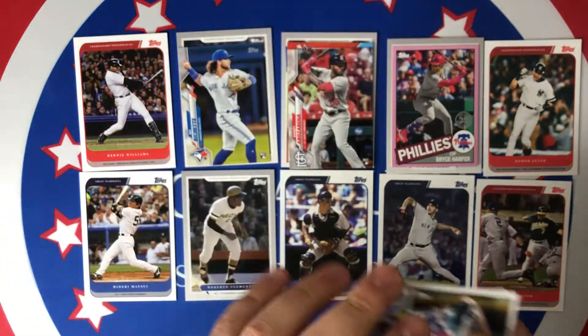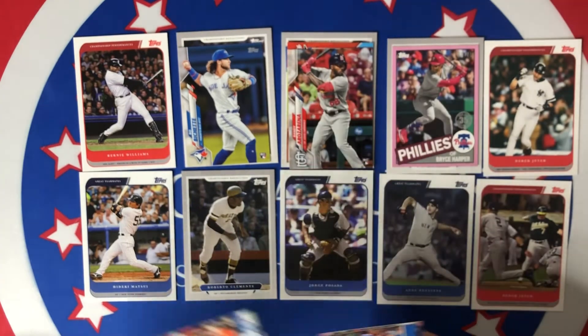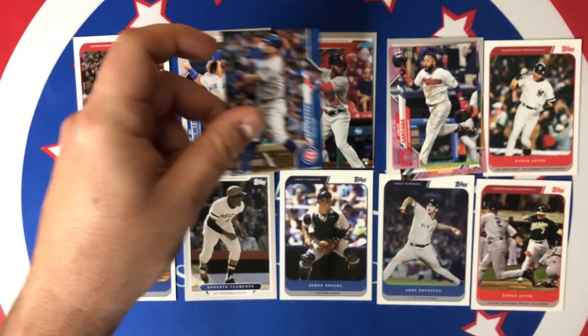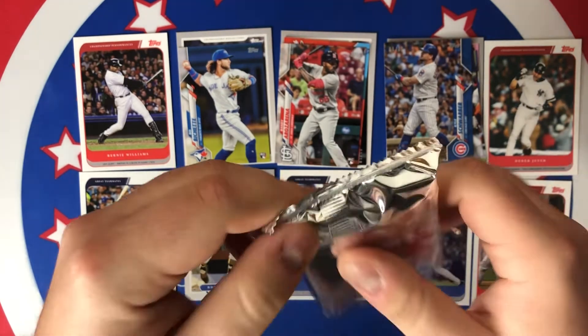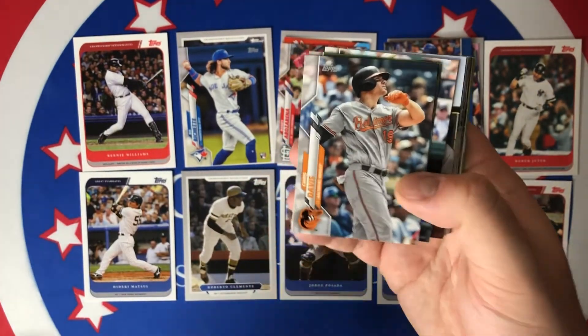These don't have comps on them yet really, because it just came out, but I believe these aren't going for as much. Rogelio Armenteros out of 25. Shorber out of 10, and Santana out of 25 — so that time we got two pinks and a blue. We'll go ahead and get into the last one. It seems like you get three parallels per box, which is actually pretty good. I can't really think of any other small set like this where you're guaranteed three parallels. So that's pretty solid for 25 bucks.